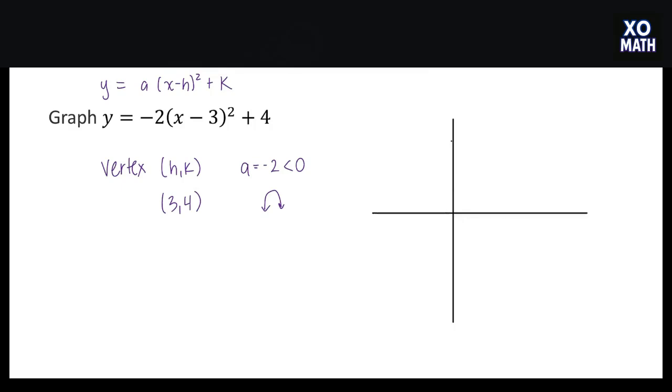quadratic function. So I'm going to go ahead and label the point 3, 4. So 3 tick marks over, 4 tick marks up. And then I'm simply going to sketch a downward facing parabola. Now, I don't know what the x-intercepts are, and although I could do the work to find them, I'm not going to bother doing that for this particular problem. I'm just going to focus on the fact that we were able to do a quick sketch of this parabola, identifying its vertex, and that it's a downward facing function.